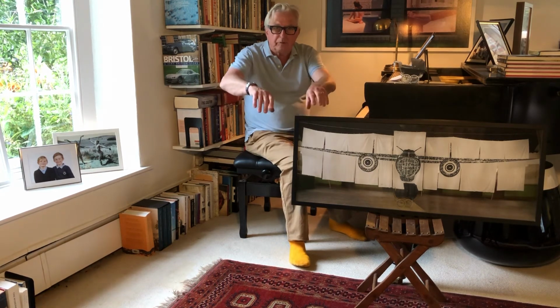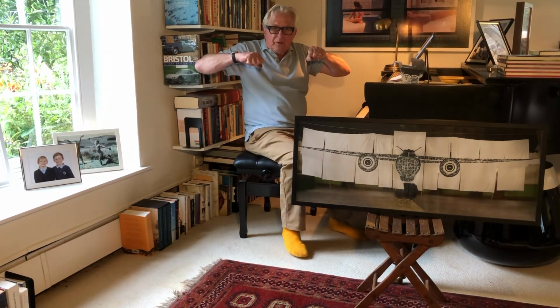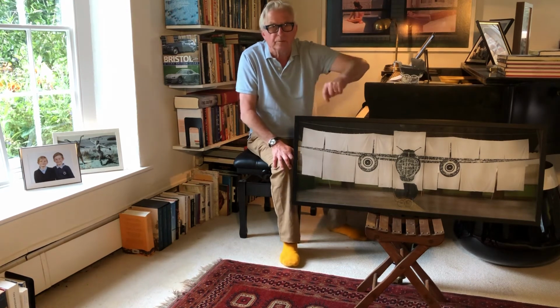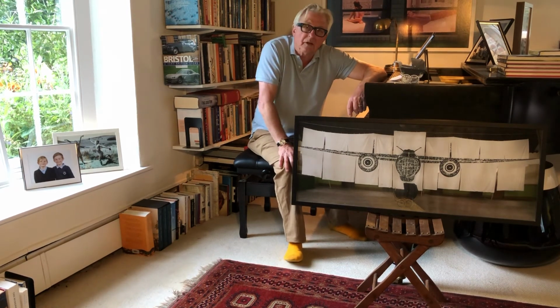And she got hold of the pram and pulled it up the front steps to avoid the bullets. And in fact, you can still see the bullet holes down the side of the house where we lived at the time. And I've incorporated that, and one or two other photographs, in this collage.